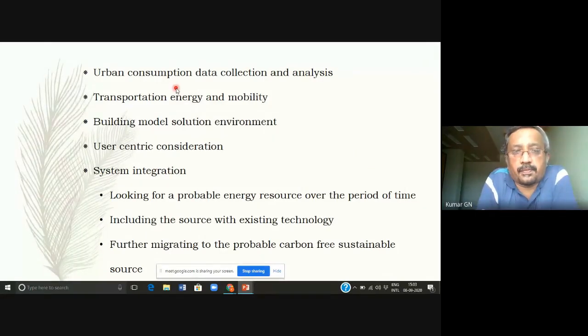introduce battery operated vehicles, and by introducing battery operated vehicles, we can reduce the carbon dioxide emission in the urban area, not where we are producing the electricity. So that is one solution. Second solution, we are planning to use hydrogen fuel also. That is a clean fuel.